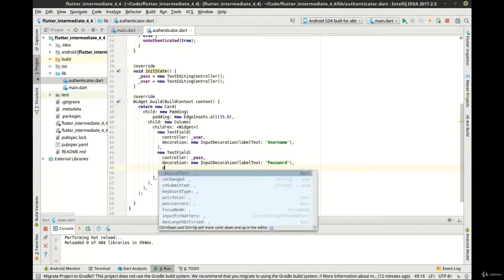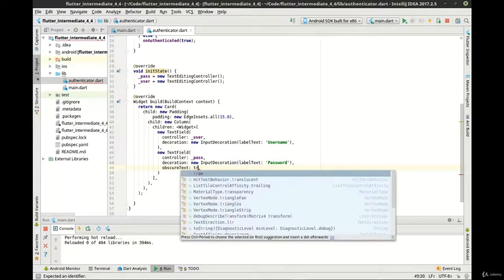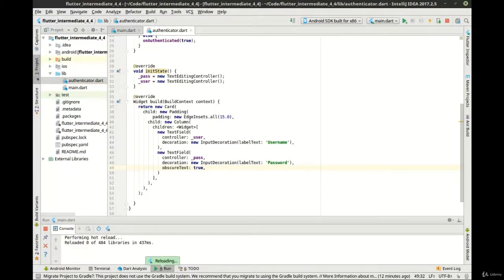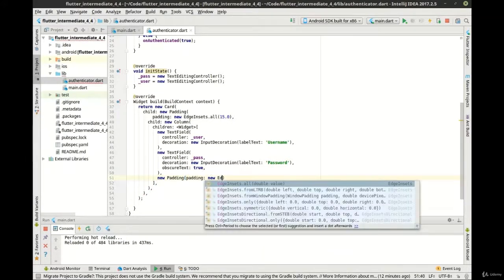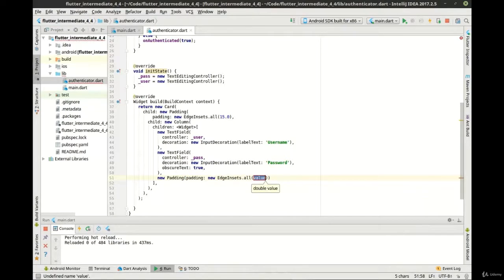Now, because this is a password, we also want to obscure the text. That way, if someone's on an elevator standing behind you or whatever, they don't see your password there. And let's just pad this out a little bit here.